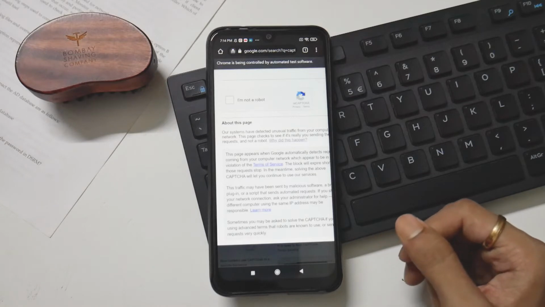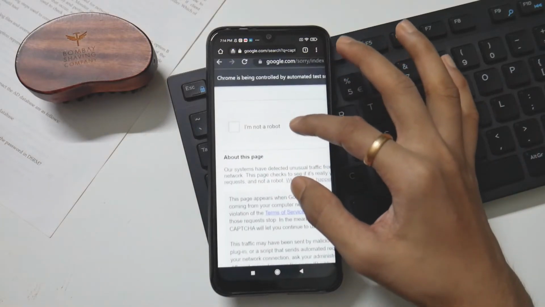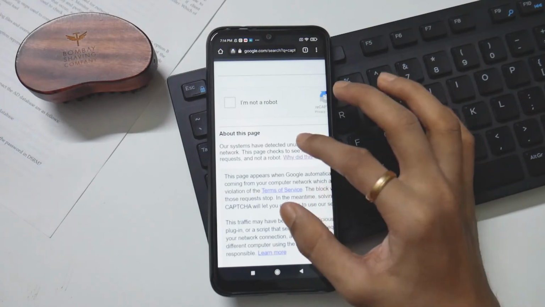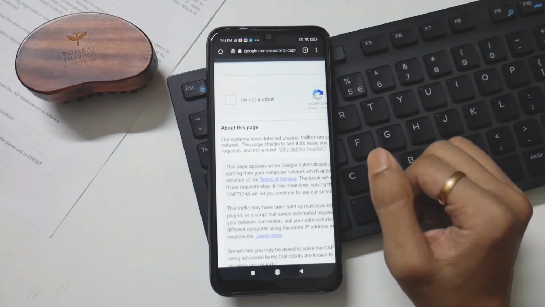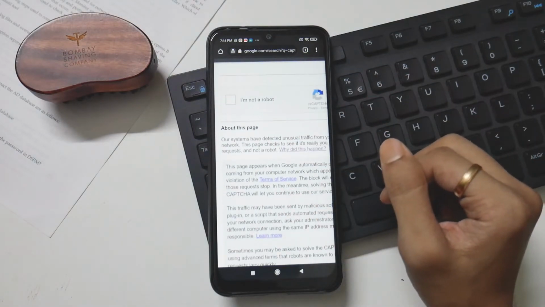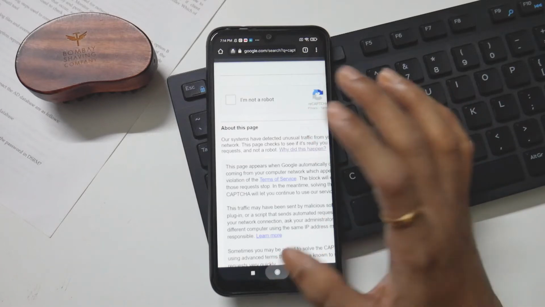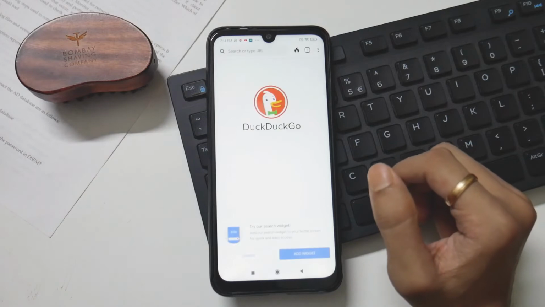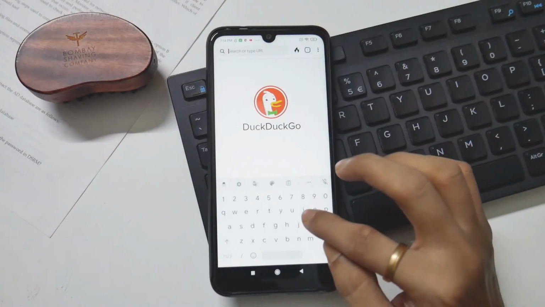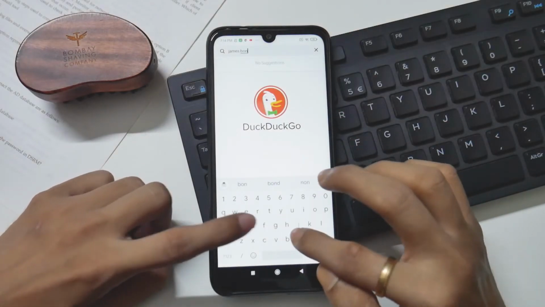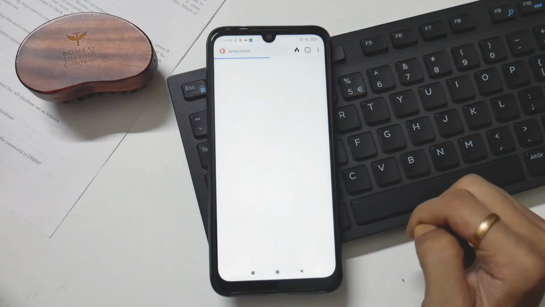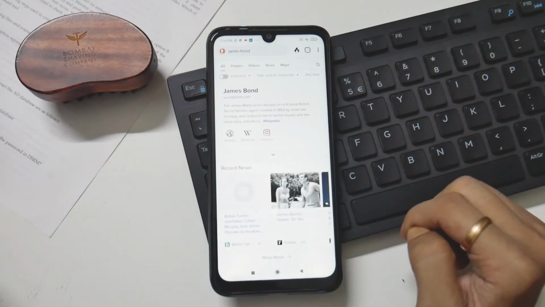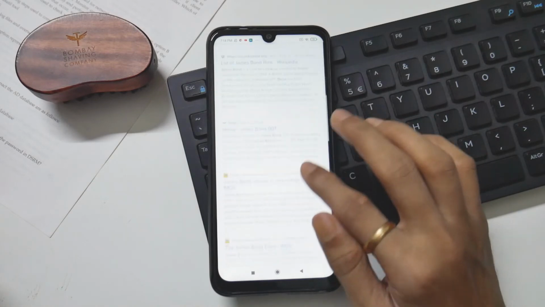Now, here is a simple trick that you can use both in your devices, whether it's an Android, your iPhone or your PC. This is going to be universal for all the devices. All right. So the thing is DuckDuckGo app. You can either use this app or you can put duckduckgo.com manually over your internet browser. It could be anything, but using that you can get your desired result without facing issues like this.